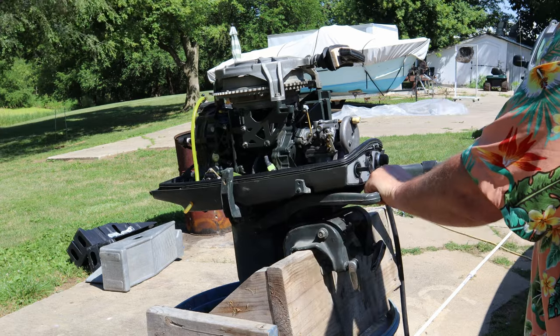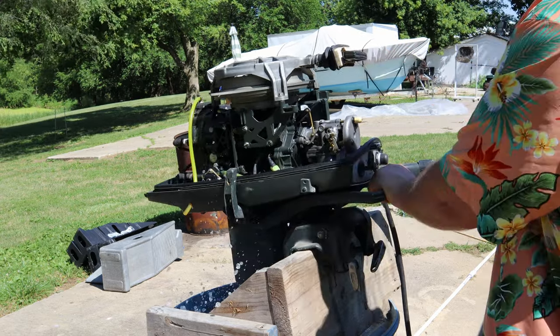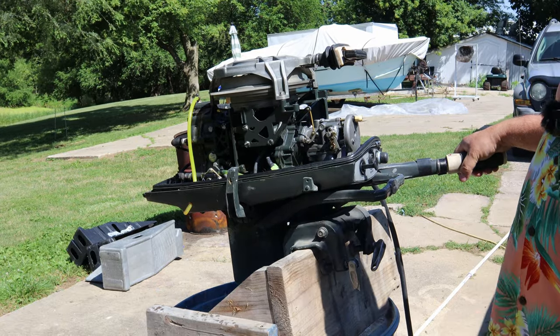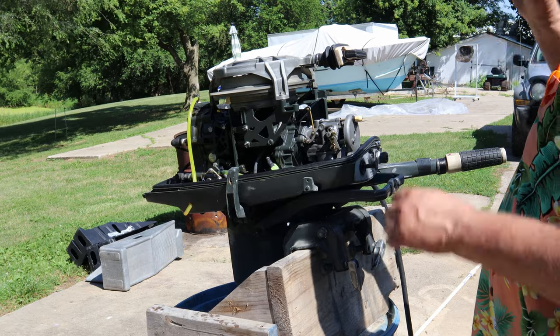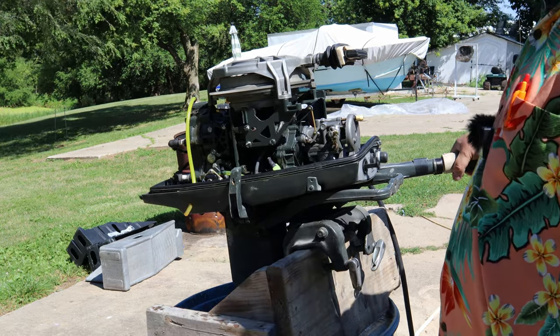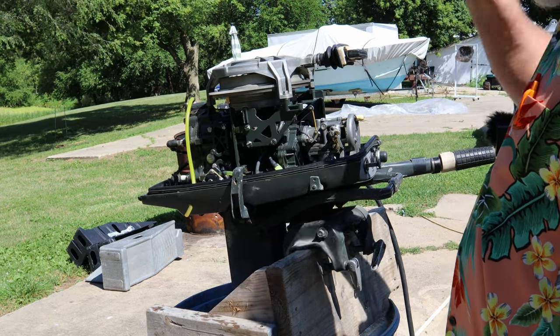Let's see here if I can, took the choke off. You can't beat that. This motor is so right, it's not funny. Dropping right down to an idle right away.